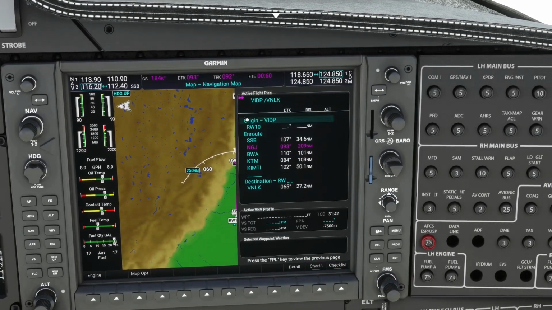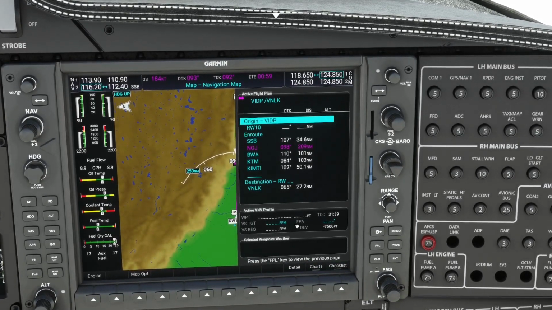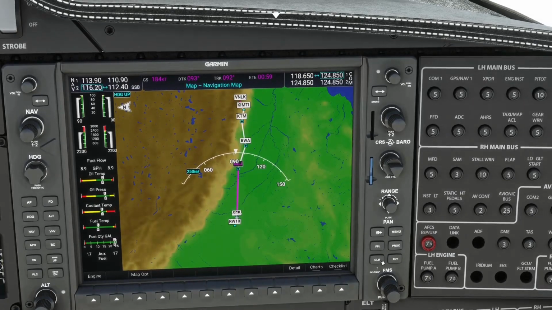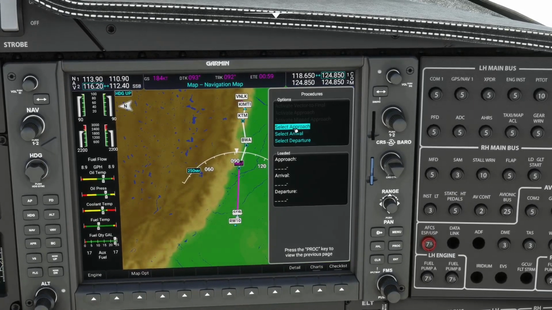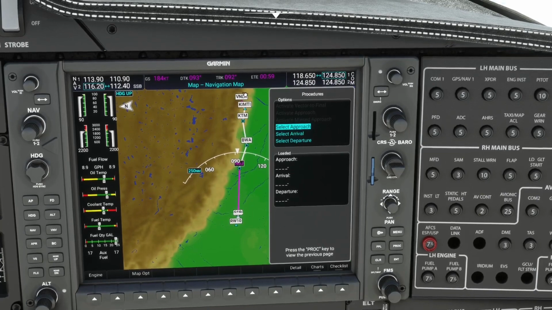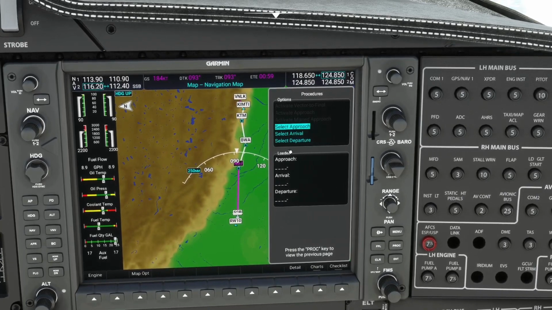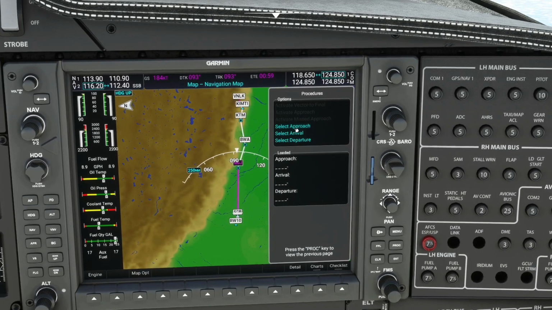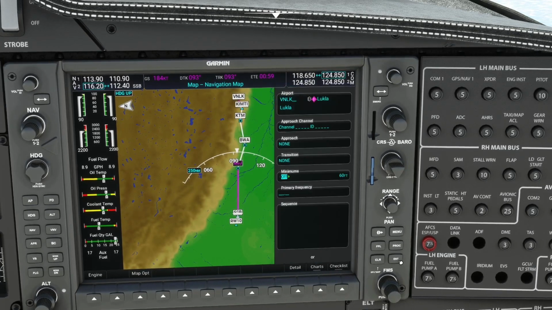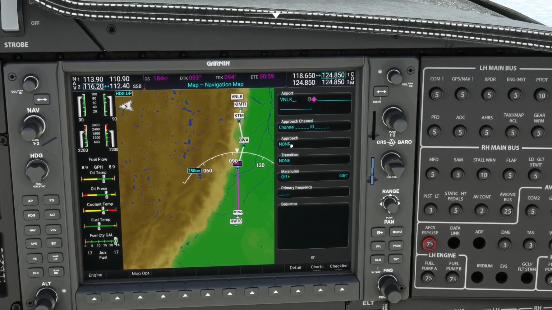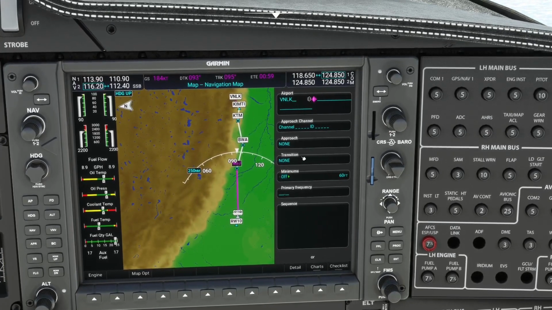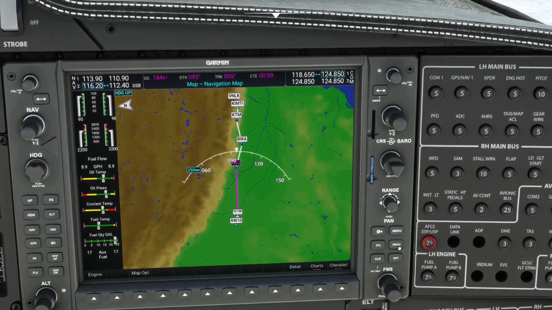You have your flight plan. We went through that, so you can set those options up there. And you have your procedures button, so here you can select approaches. There's no approach for Lukla, so we won't be able to select anything. One thing, though, I notice is if you have a problem selecting an approach, so if I go enter and there's no approaches, but initially you won't be able to cycle through the approaches here with your cursor knob, all you need to do is just get out of the procedures page and then open it again, and it seems to work.